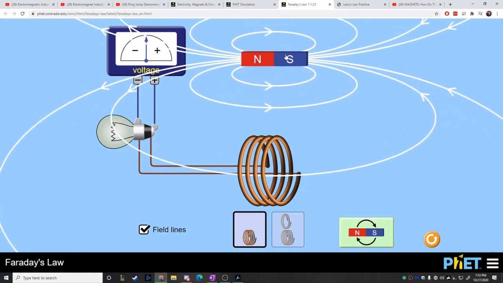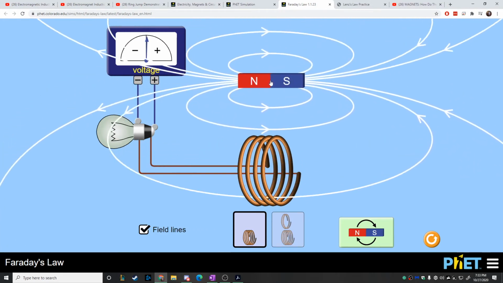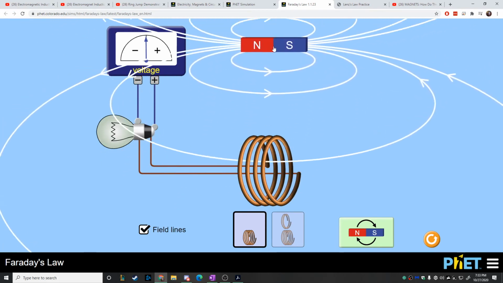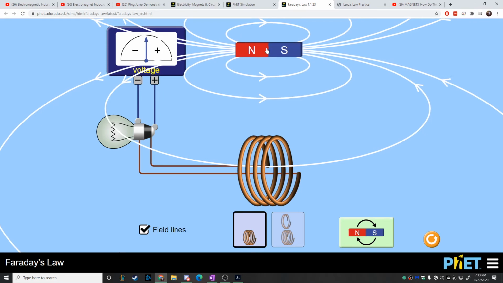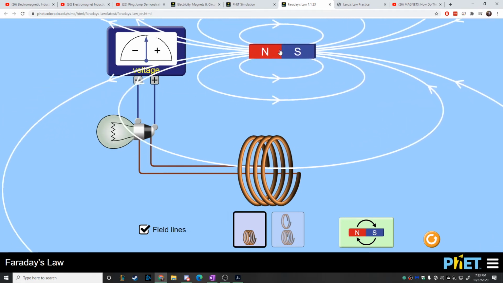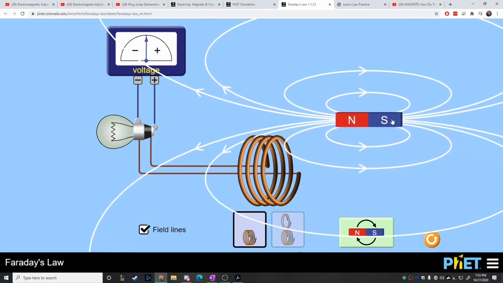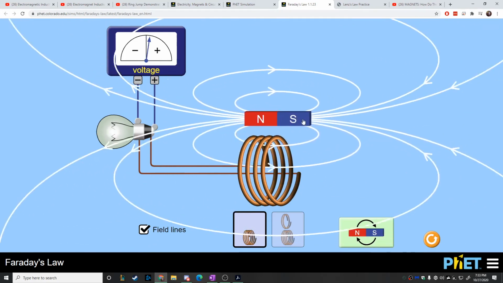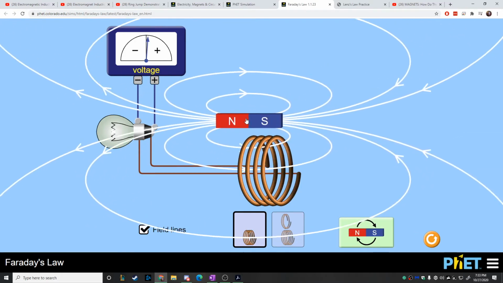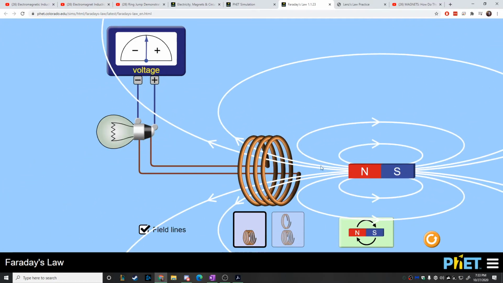But the biggest difference here is, the same thing would happen if I go up and down. In fact, it looks like the effect is even bigger as I go up and down. But that one line that runs through it, you're just not getting a very big change in flux. You need a lot more of the lines passing through. Even if we get a little bit closer to the loop, now you've got a lot more lines passing through here, and your flux starts to change.